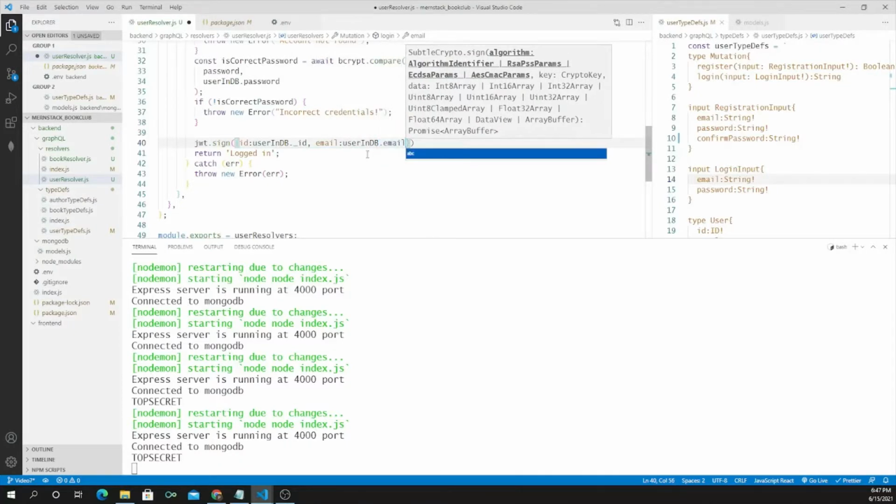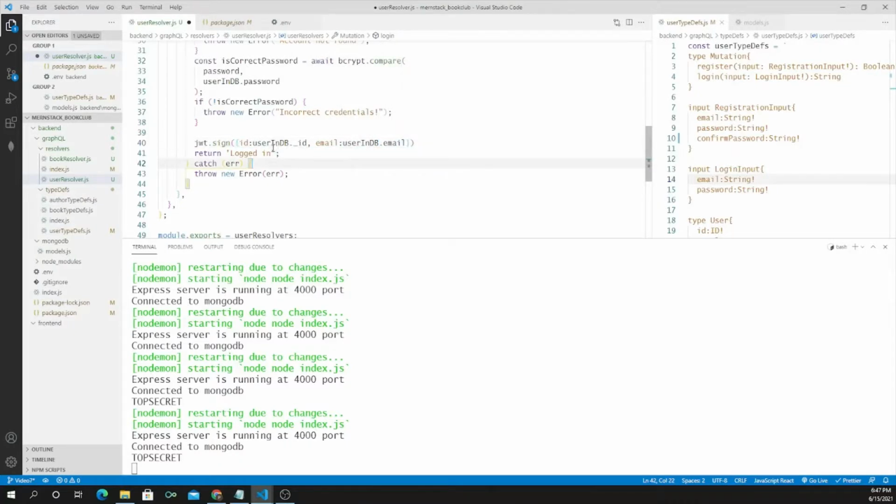So we want to include the user in DB ID and email as part of the payload to this JSON web token. So when we receive the JSON web token from the client, we will be able to extract the ID and email of the user.